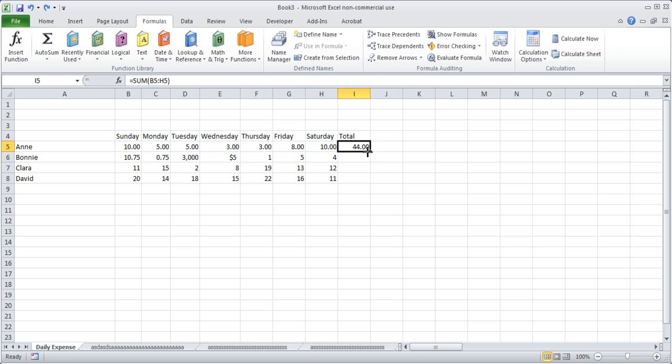When you bring the mouse cursor over this rectangle, you see that the sign changes from a big plus to a small, thin plus, which means that you can drag it. So you can drag it down, and all of this will get filled with that particular formula.